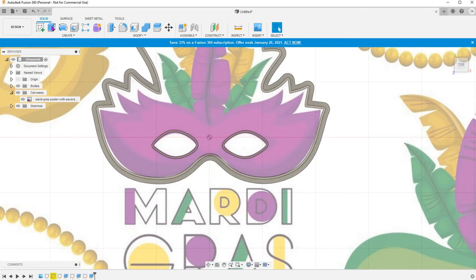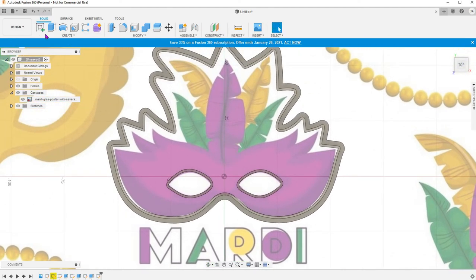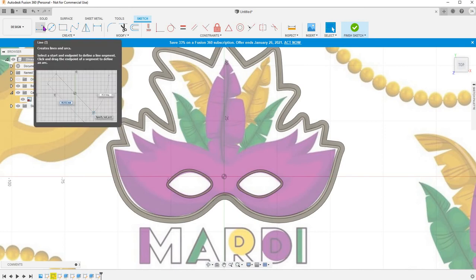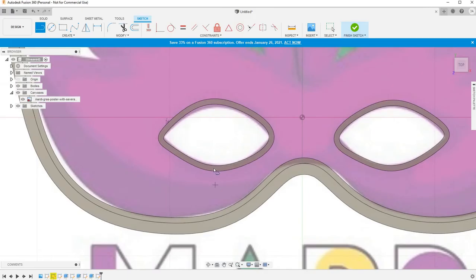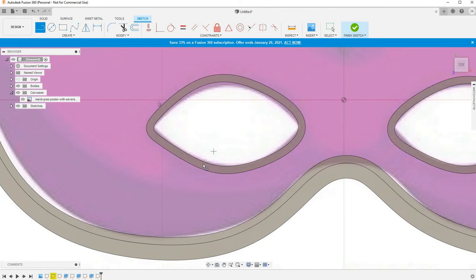So now we have to attach them to the rest of the cutter. Grab a new sketch again. I like straight lines, so I usually grab the straight line instead of the curvy line. And you want to make sure that you're making your lines within the cutting edge. So it's a very small area and you have to be very careful. But you're going to put your connector in here. I like to make mine 5 millimeters across, and you want to connect it to the cutting edge of the outside of the cutter. You want to stay inside that small line. There we go. So there's one connection.